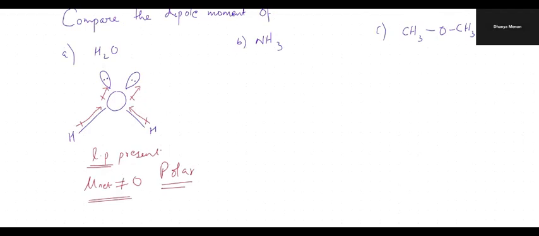Okay. In case of ammonia, let's check for ammonia. Nitrogen. There are 3 hydrogens, and there is a lone pair of electrons. Dipole is from less electronegative hydrogen to more electronegative nitrogen in all the 3 cases. Now here, you can see that there is another dipole from atom to the lone pair. Here also, if you see, the dipoles are not cancelled.